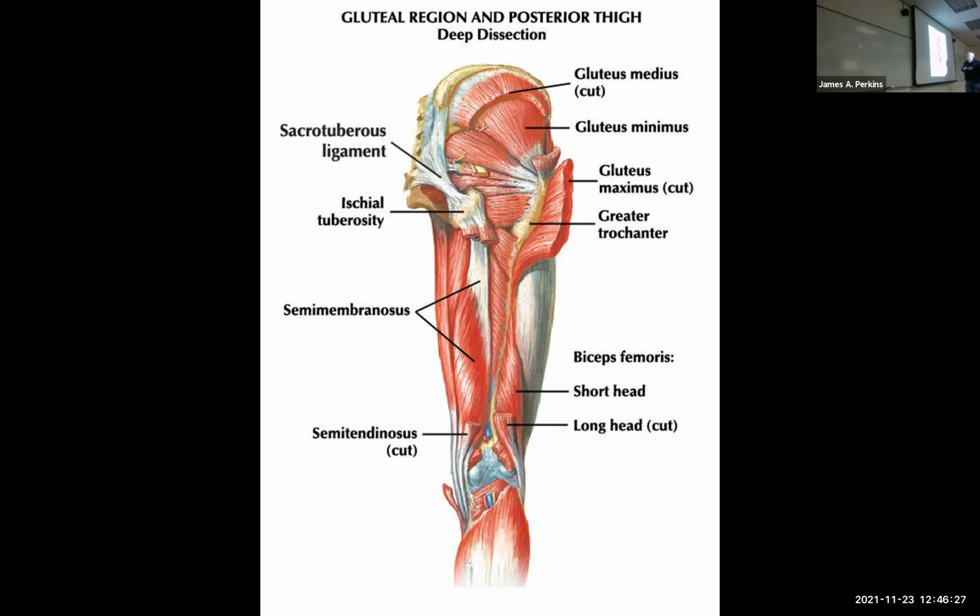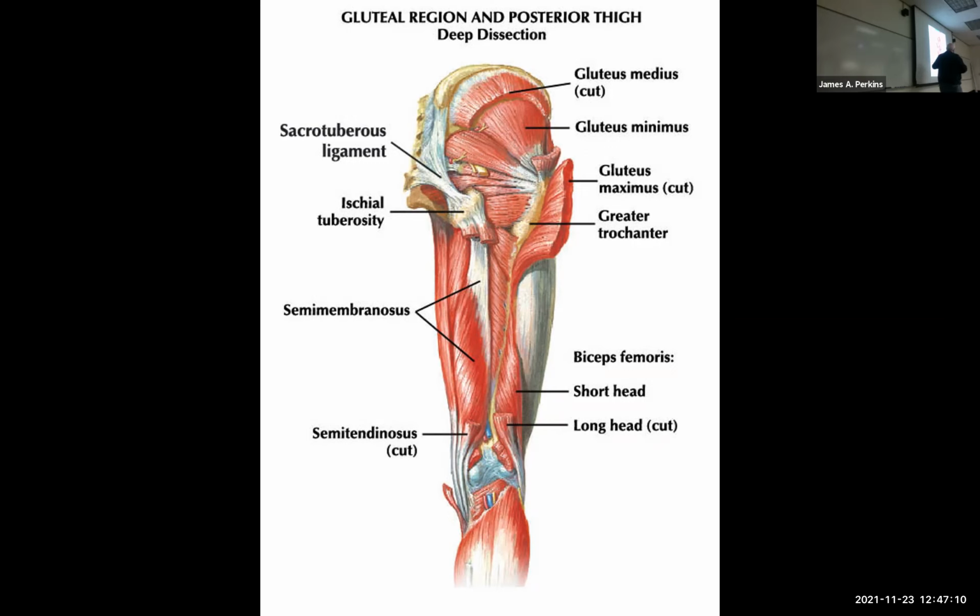Both of these muscles have the same function. I mean, they're essentially almost the same muscle, really. Same origin, same insertion, same action, same innervation, everything. So when they pull up on that greater trochanter, when they lift the greater trochanter up towards the ilium, that's going to have the effect of abducting the thigh at the hip joint, or abducting the femur at the hip joint. So gluteus medius and minimus are the two powerful abductors, ab with a B.